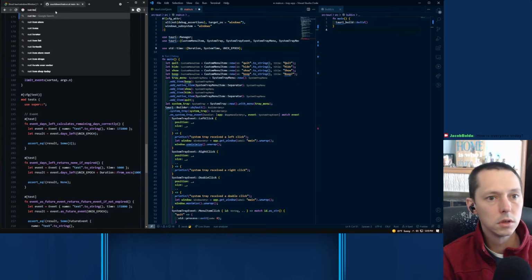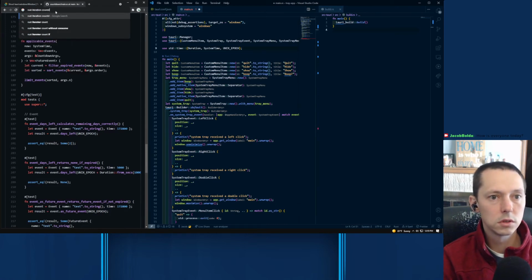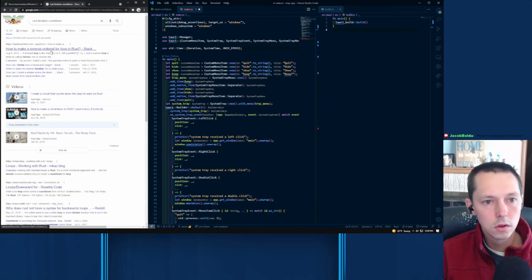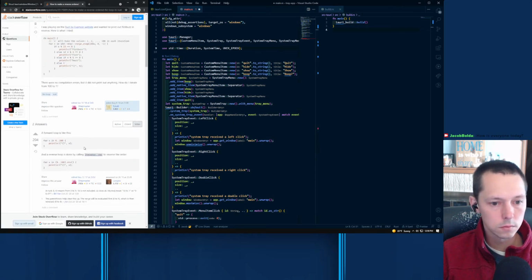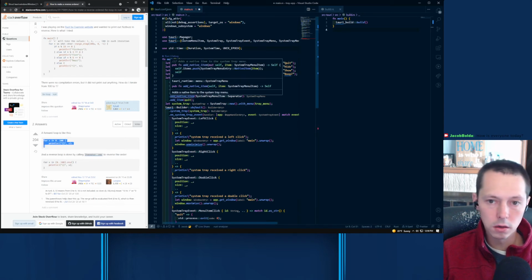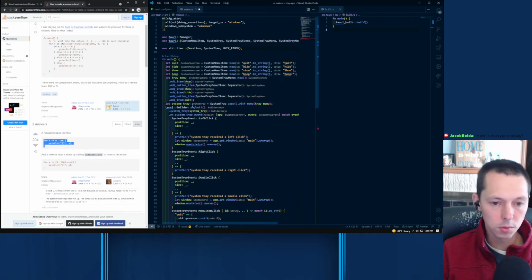Rust iteration countdown. Because I think we could just do a range. Yeah. Except we're just not gonna be printing.